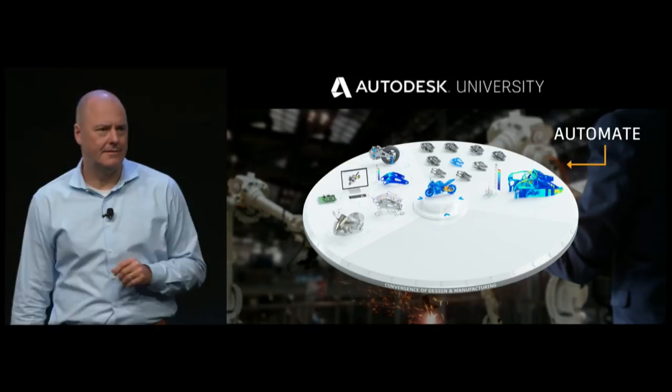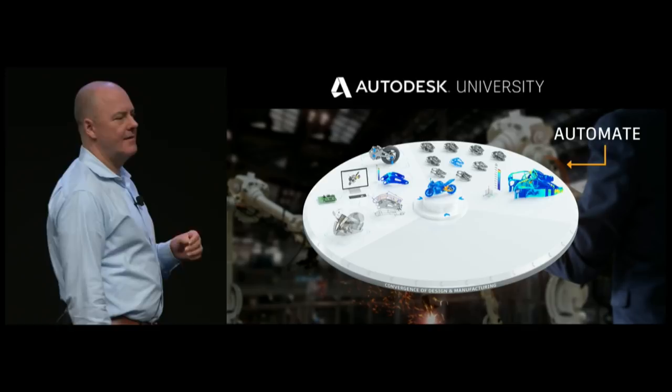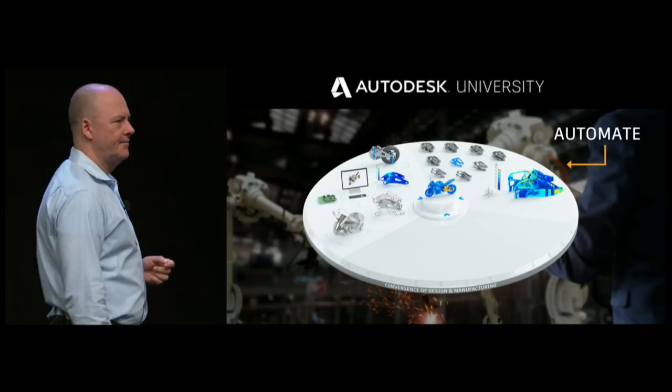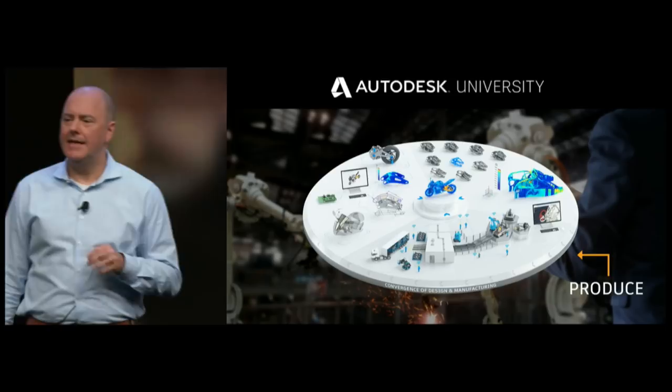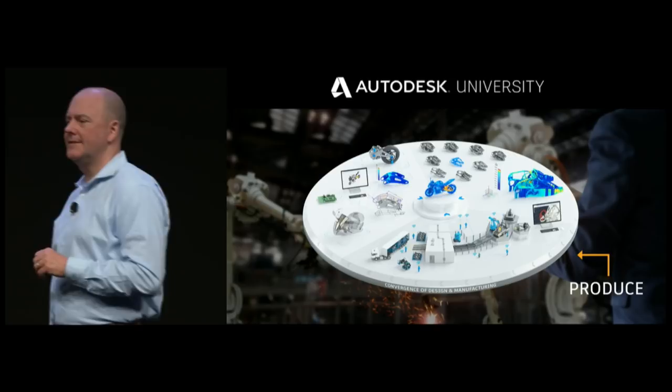Generative design, for example, automates the ideation process, giving the user the ability to easily explore all valid geometric options for a given set of materials, manufacturing processes, and operating conditions. And because you ultimately need to get a physical product in the hands of your customers, we're making it possible to connect into your manufacturing facilities, even if that extends across the boundaries of your organization into your supply chain.